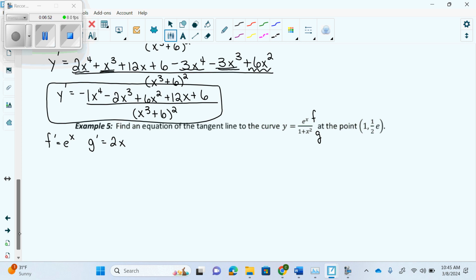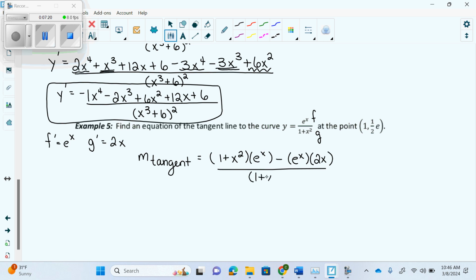You're filling in a number for all the x's and getting an answer, correct? If you go to the next step and start even taking out an e to the x, you could possibly be making a mistake. So if it's a tangent, I don't even simplify. I just go m tangent. I write out my quotient rule. So I go g f prime minus f g prime over g squared. And that's the general tangent.